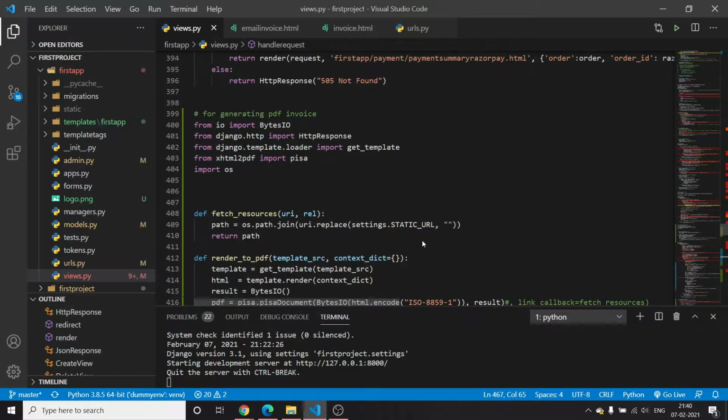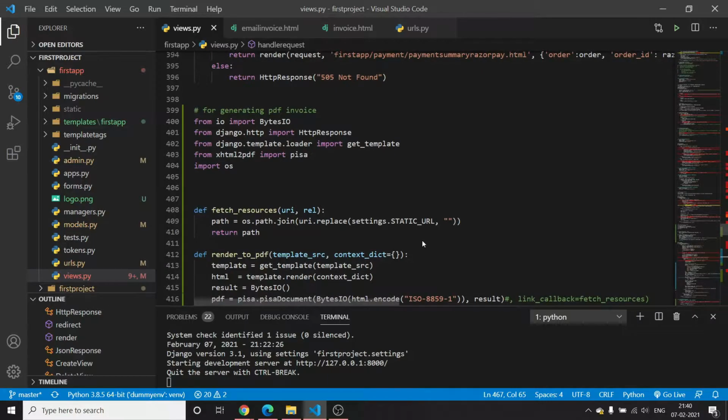Here I have opened my VS Code, and I have already written the code for you, which you can get from GitHub. I will provide the link in the description box. But before opening that link, let's understand how it works. Please don't open the link before seeing this video, because there may be chances that you directly copy the code and fall into certain errors.